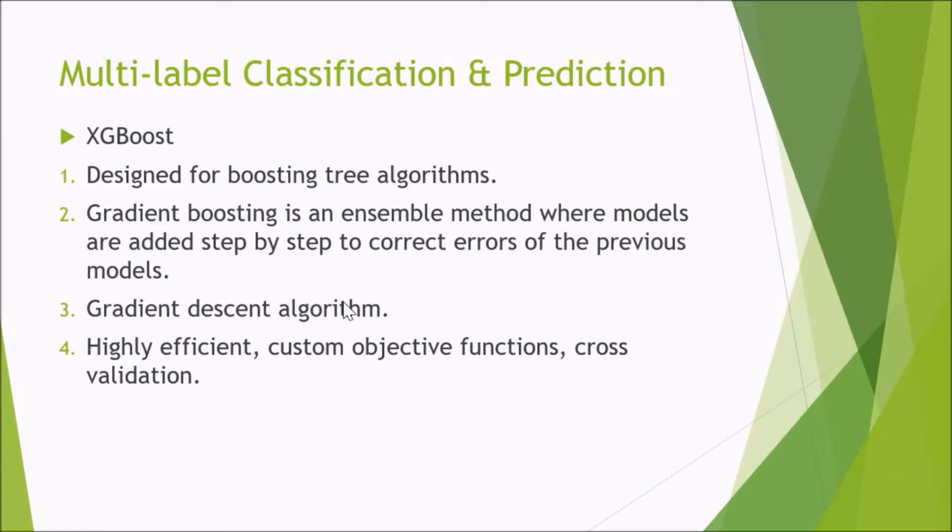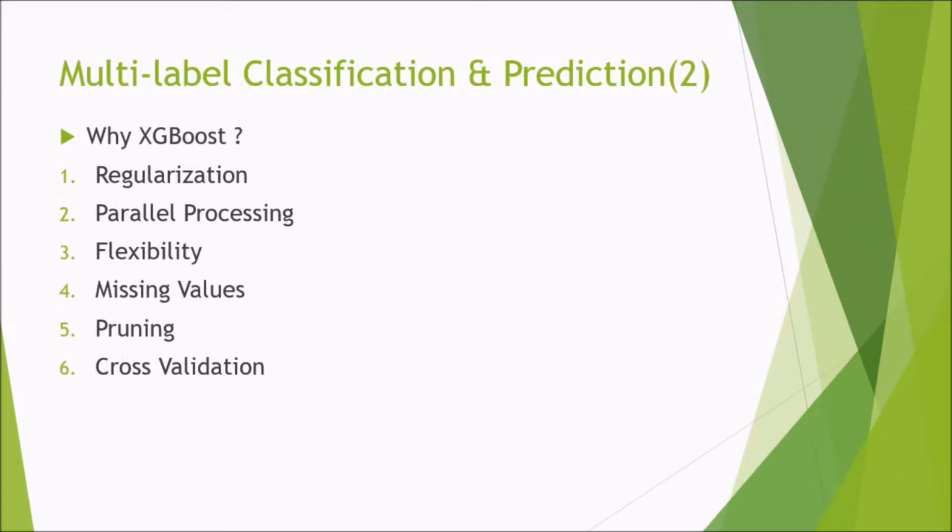Due to the use of multi-threads and regularization, XGBoost is highly efficient and produces highly accurate predictions. It has support for regression, classification, as well as custom objective function. It also allows user to perform cross-validation. The library currently has interfaces in C++, R, Scala, Python, Java, etc. For this project, we'll be using the R interface of the library. Now let's understand why exactly we are using XGBoost.